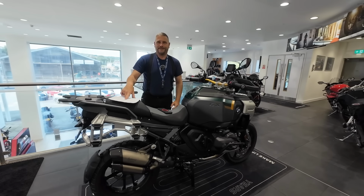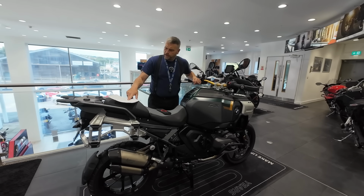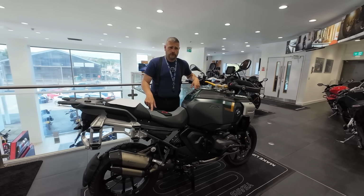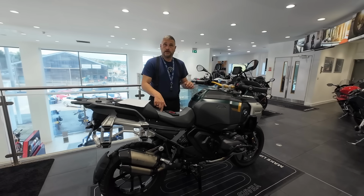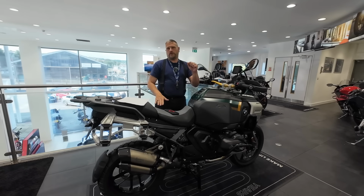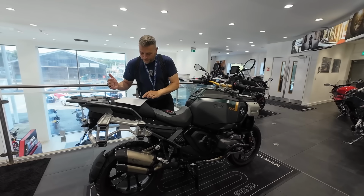Adaptive ride height. Now this is going to cause controversy, isn't it? Because you can spec this bike up with so many things. It's so confusing. But it will go from 790mm all the way up to 915mm with different seat options. There are loads of them, but different height options as well, because you've got the suspensions that you can change, but also this one, when you come to a halt, it then lowers it down. So they're going from the very extreme of low right to the extreme of high, aren't they? Is that right, Chris? I'm looking at him, he's nodding, because this is so new.